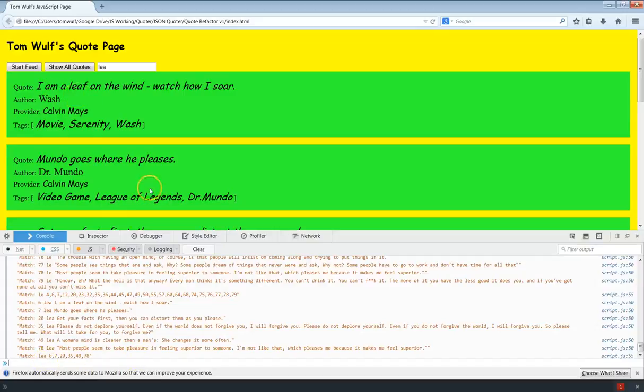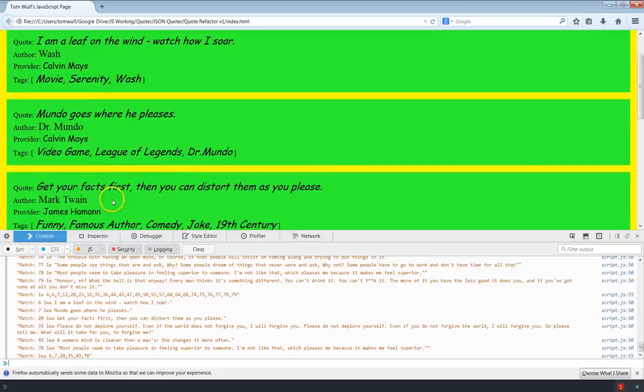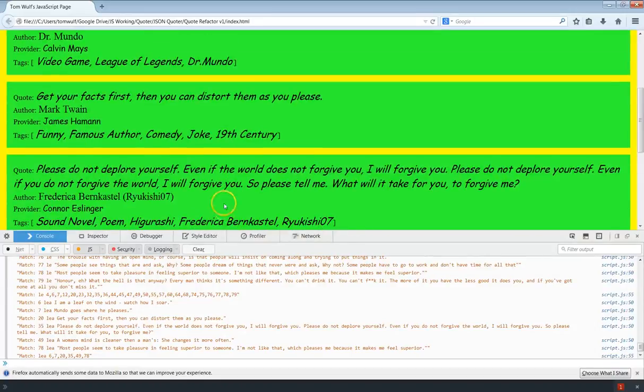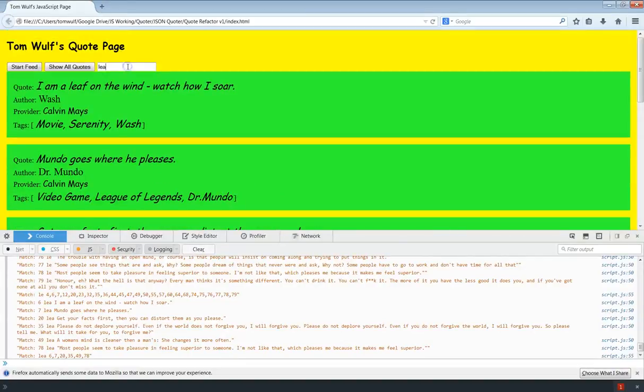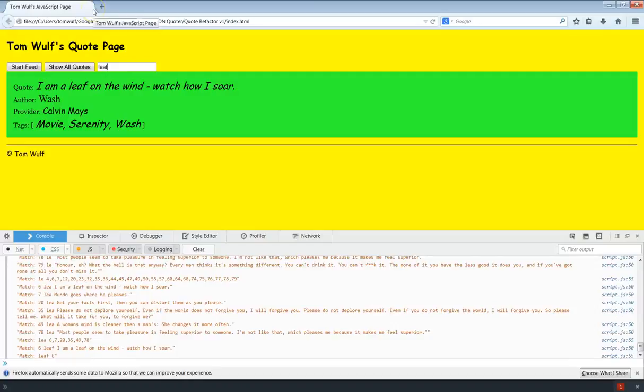And there you can see leaf, pleases, please, please again, cleaner. So all those are the LEA, and then when I type the final F in, I get down to the single quote. It's the only one that has the word leaf in it. So we've succeeded here. We have a basic search mechanism, and of course we'll continue to refactor this, and we'll think about how to make it better. And I'm not sure that there's only one way to do that. So for instance, we could improve this.